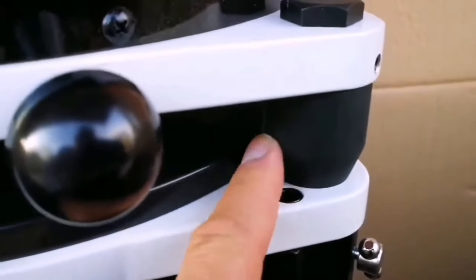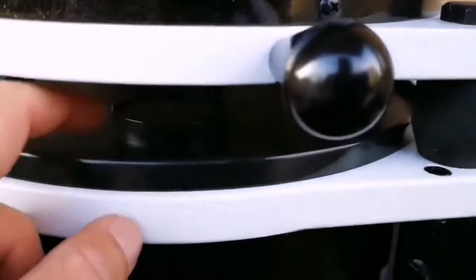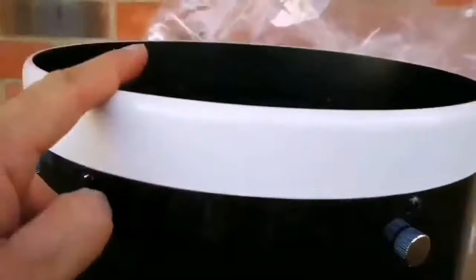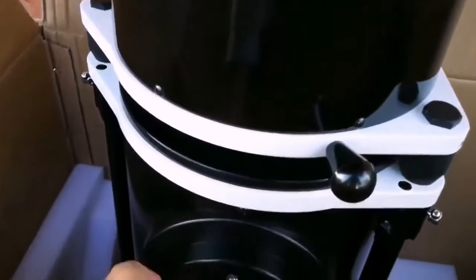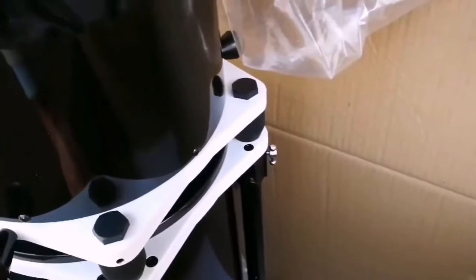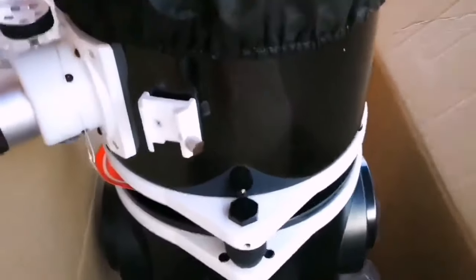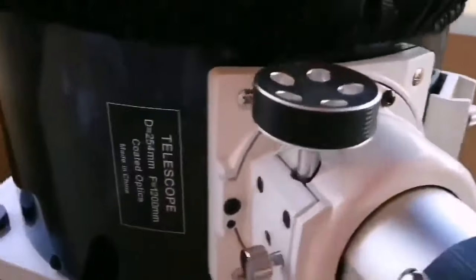I have heard people saying that by removing this stopper here, you can actually shut it tight so there won't be this gap of one inch, and you can use this dust cap on the top part — it will be completely isolated. It has a swiveling axis here, and handles for using it, carrying it, or guiding it. These are the screws that you can loosen up and extend the four individual bars to extend the tube.